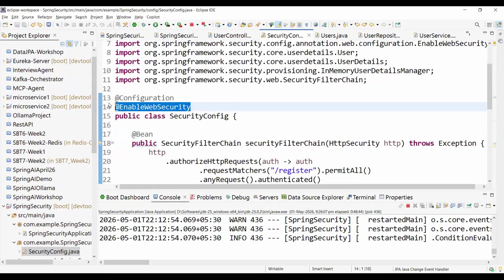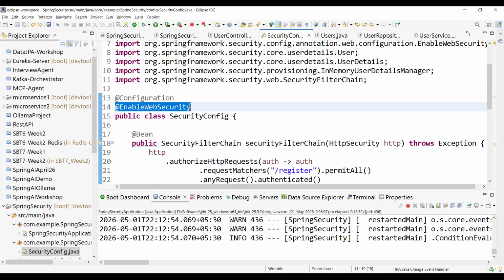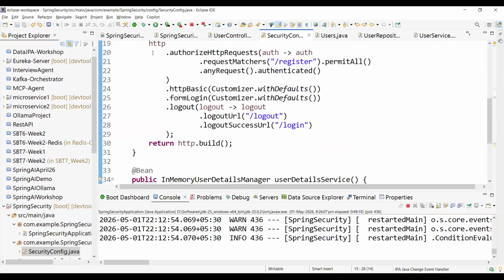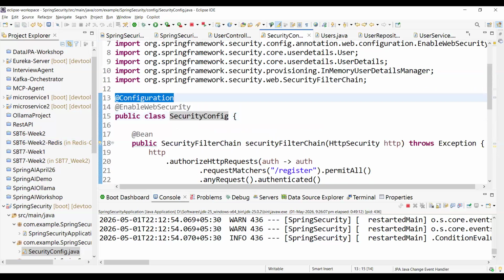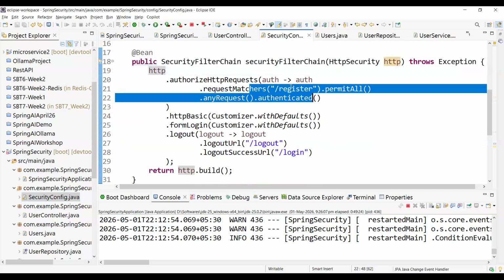So this enable web security is only for the API, enabling the security at all the endpoints level which we are having. So these are the two things that it is doing. We are going to have a JWT config as well tomorrow, where I'm going to write the JWT related configuration. You can consider it settings, the default properties that I need to take care of will be done from here. Spring Boot will load all the configuration at the time of beginning, and when the controller starts executing its code, it will first check the configuration we have set up here, like which API we are calling, then what to do.